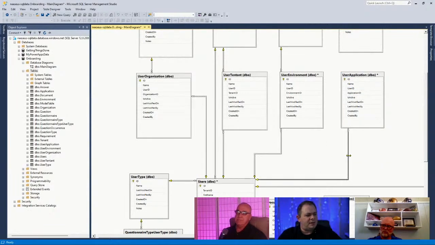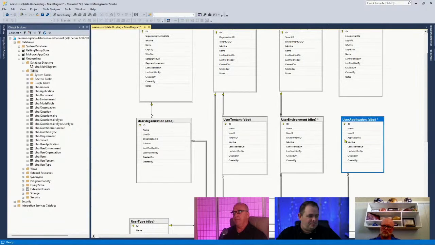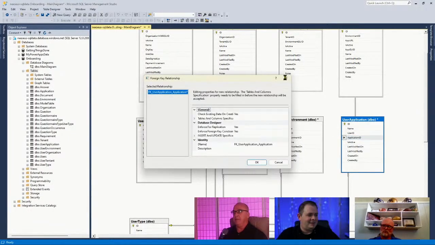So what's great about this is, let's say we just don't sell this program, this onboarding app. Let's say it's one program in a suite of apps that we offer. Okay, we can have all kinds of apps and environments and things. So we're laying the foundation, the framework for building something huge and nice and robust that can handle a lot of complexity by setting things up in a proper way. This is the foundation of software as a service right here.